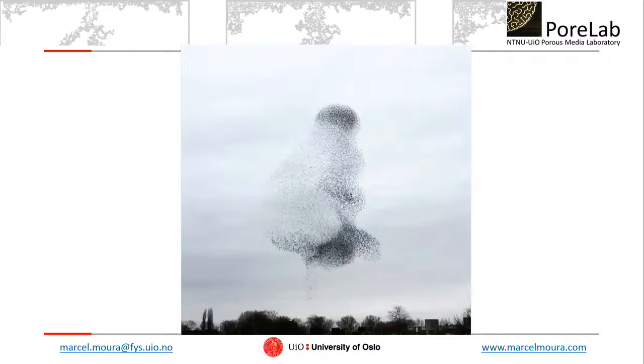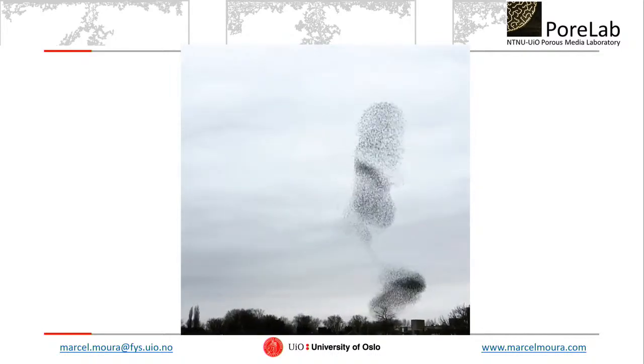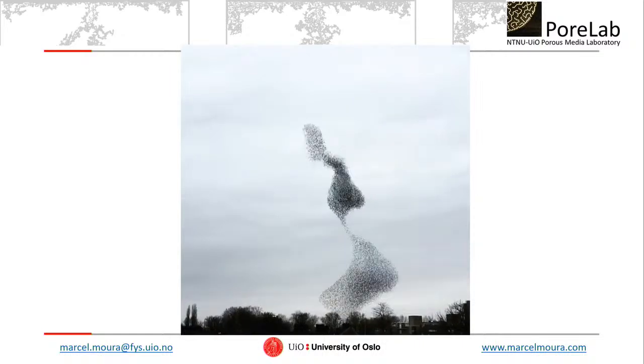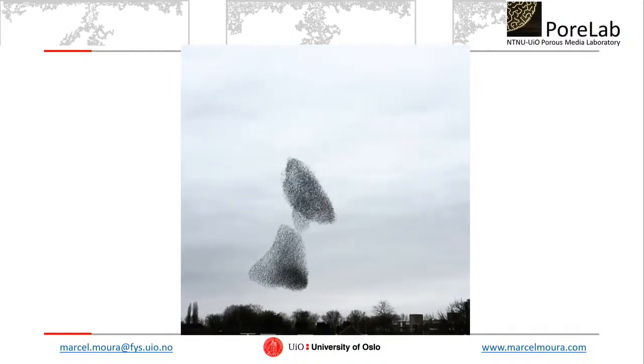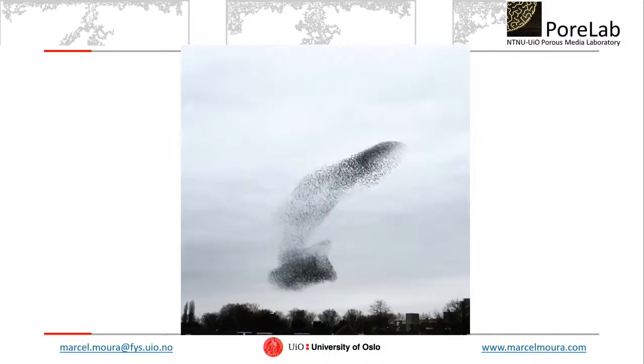And since I'm the last speaker, I'll try to grab your attention. So this is a little bit of eye candy here. These are birds. I do not study birds, but I think these are very interesting. I don't know if anyone has seen one of these things, this big cloud of birds. It's called a murmuration. And it's a very interesting type of collective behavior.